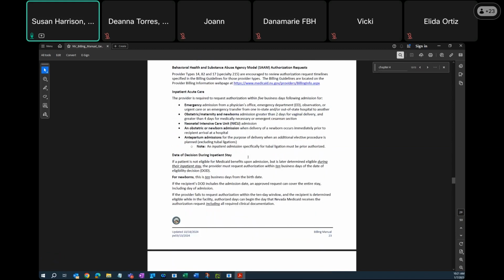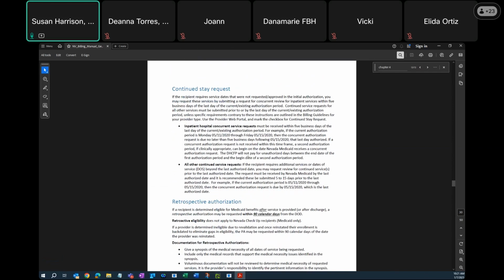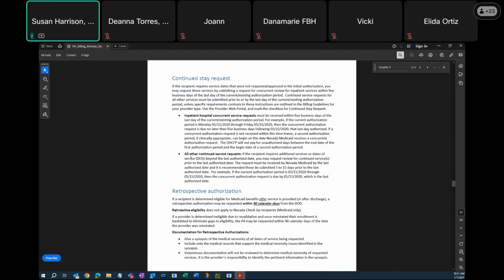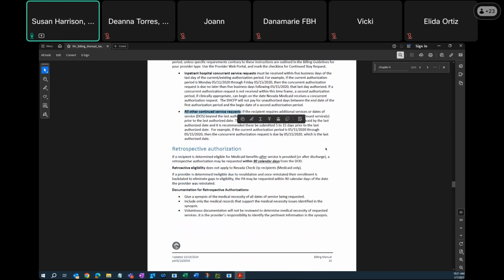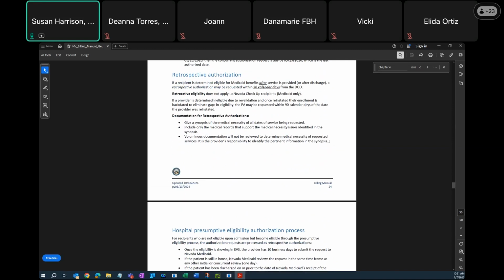Okay, here's where it covers our continued stay requests. And that would be covered under the section here, which we already talked about. If you have a retrospective authorization request, I'm sure that we are all familiar with what qualifies as a retrospective. That is only for those individuals where treatment has already started and they become approved for Medicaid during that episode of care.